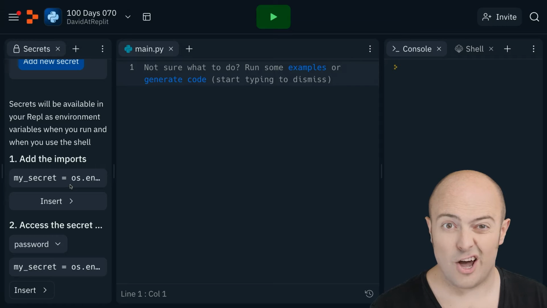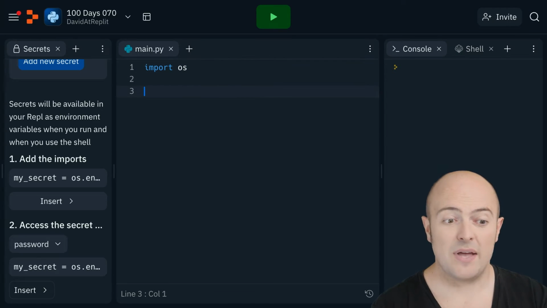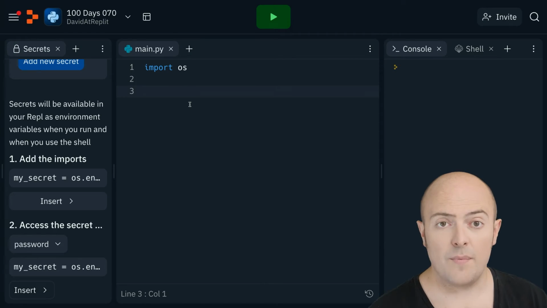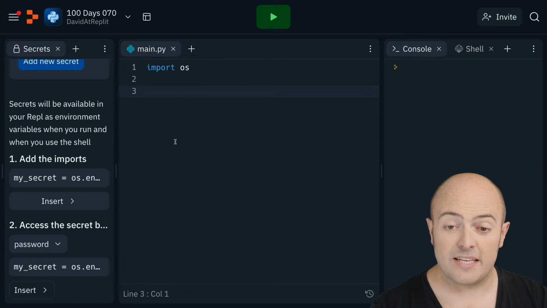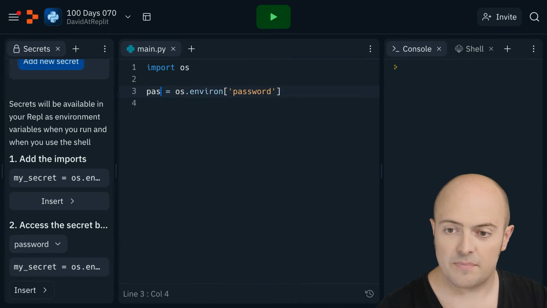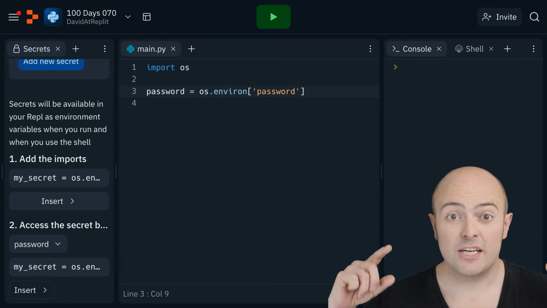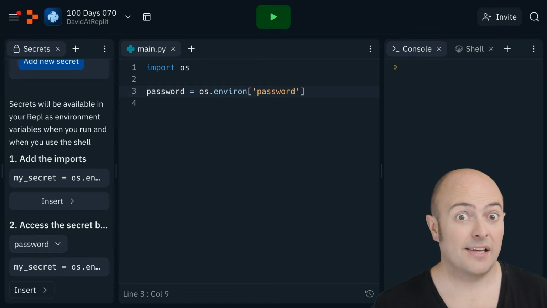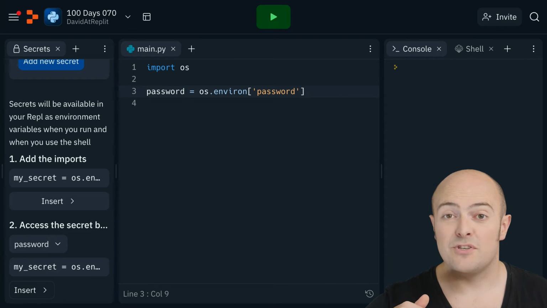As soon as we've done that, we get a bunch of things down here that are quite important for us, and they do use the OS library. So we're going to import at least the OS library. And we're going to build a really, really simple password login system, and we're going to store a really, really simple password with this. And what we're going to do is bring in a variable and access the secret. So I'm going to call my secret password. And you'll see what I'm doing here is I'm using the OS library to talk to the environment settings of the operating system and ask for the password. This is a really nice use of OS because it's basically saying, oi, what's the password you've got saved?